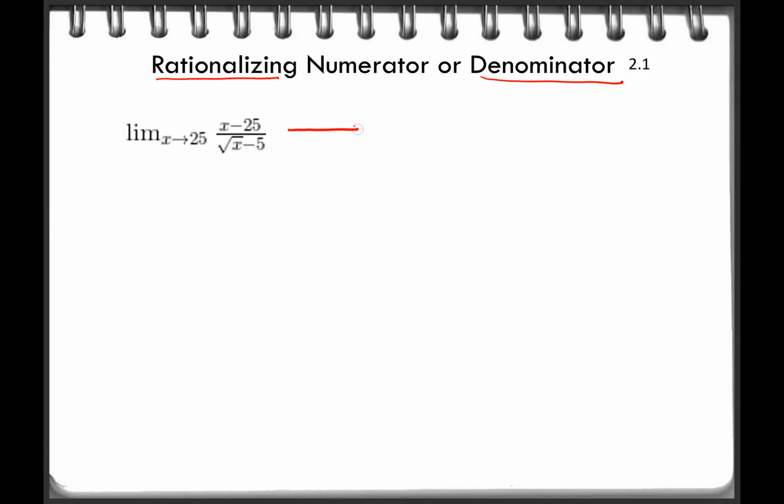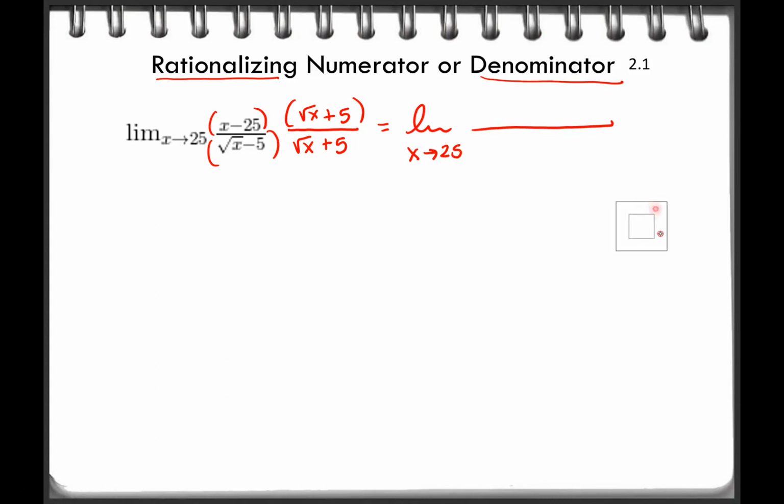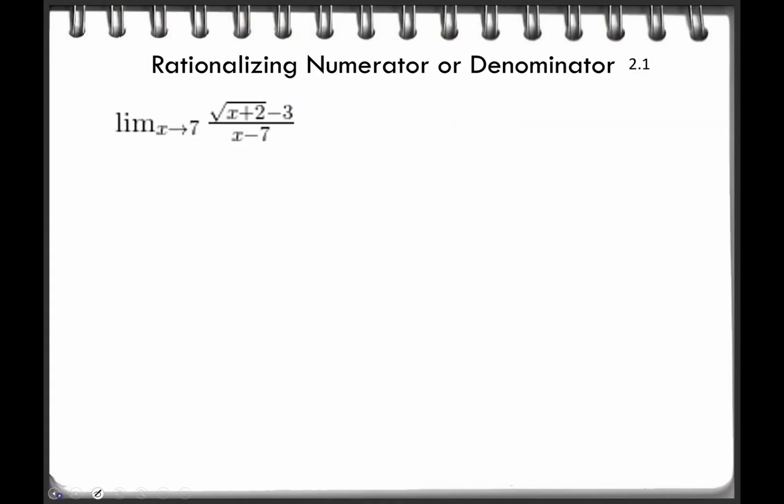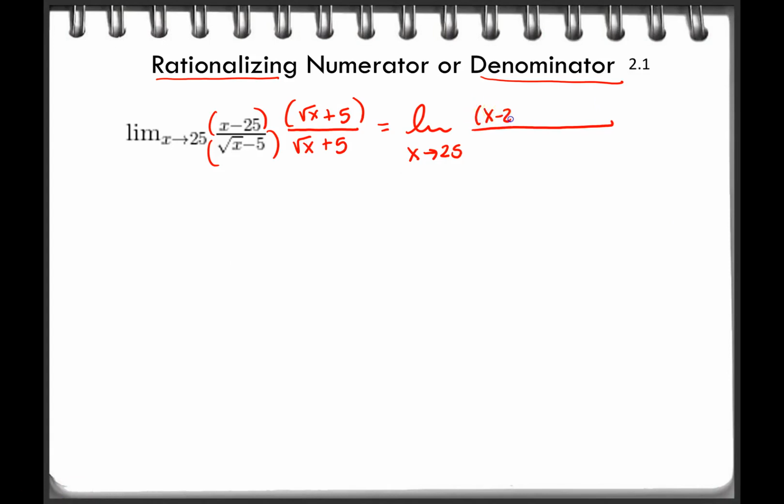So what am I going to multiply by? That's going to be a square root of x plus 5 and a square root of x plus 5. These two things have to match because I need to multiply by 1. I don't want to change anything. All right, multiplying across. Remember I told you the number one mistake here is multiplying through when you shouldn't. So in the numerator, there's nothing bad, so I'm just going to keep it as x minus 25 times the square root of x plus 5.